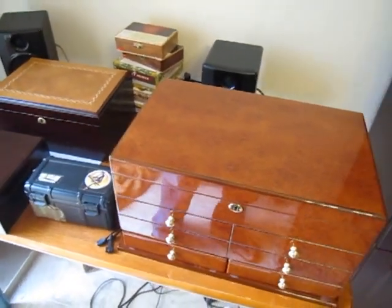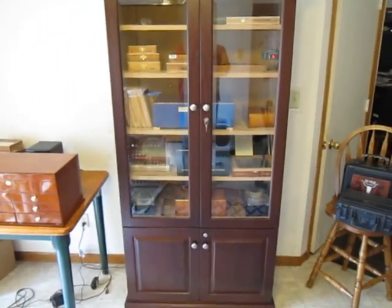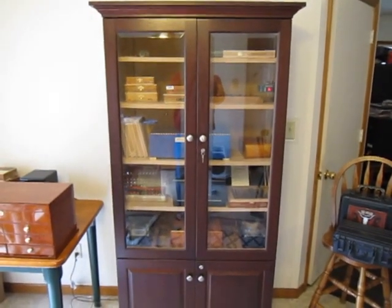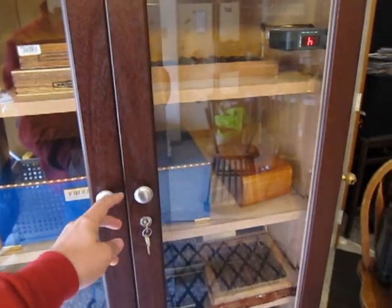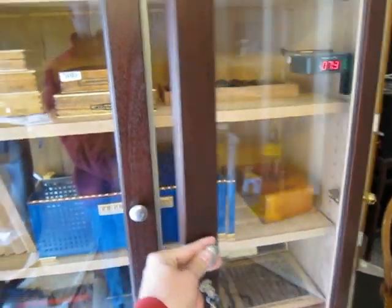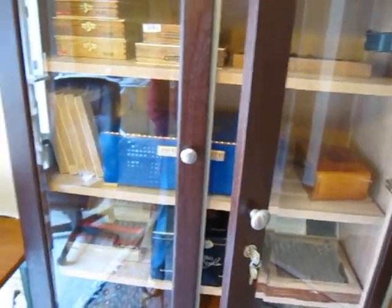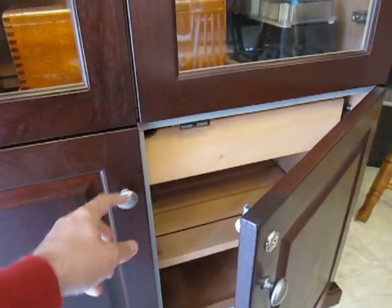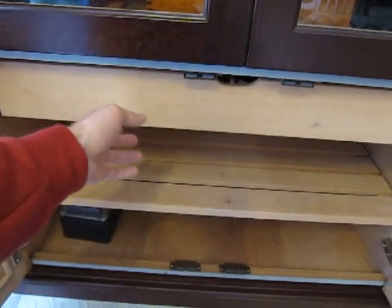Lots of goodies there that have come and gone up in smoke. What you wind up doing is settling into a comprehensive solution, and for me that comprehensive solution was an Aristocrat armoire humidor. I was able to get this one secondhand from a gentleman whose spouse allowed him to build a walk-in humidor — a great lady and a very lucky man. The armoire cabinet humidor is a little bit narrower than the MXT series that Aristocrat Humidor sells — Bob Stadel and Company. It's got glass and a split partition, so you can open the top and bottom separately, which helps keep the humidity a little more stable.